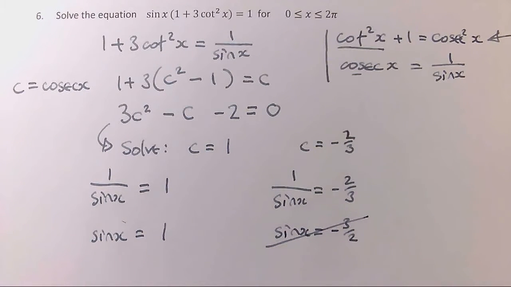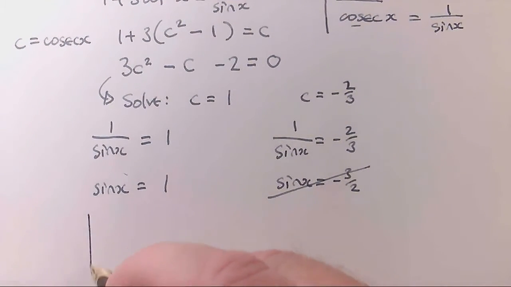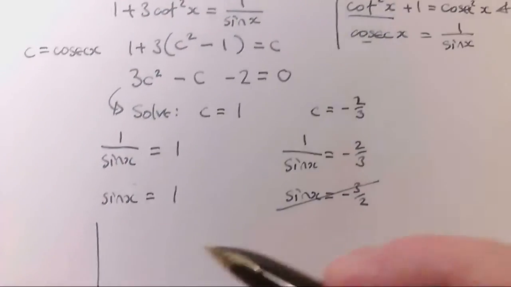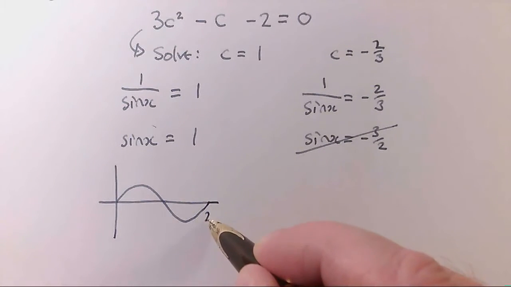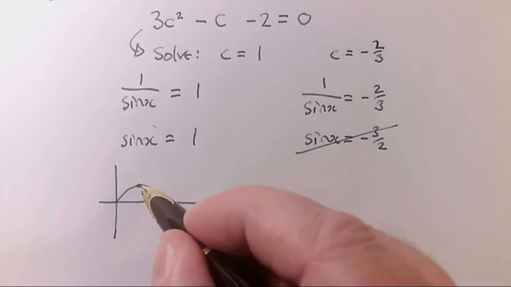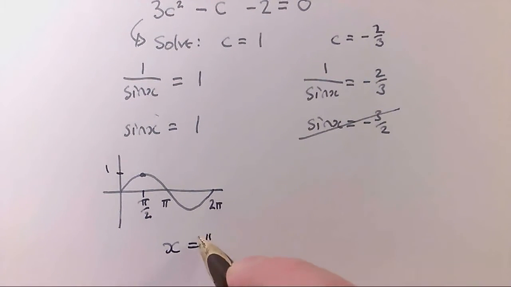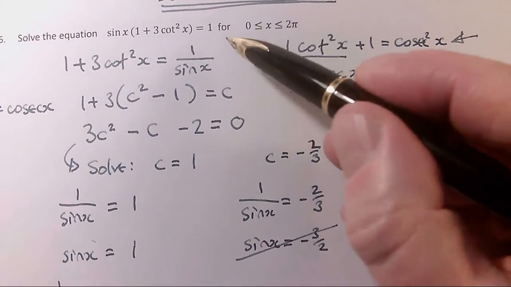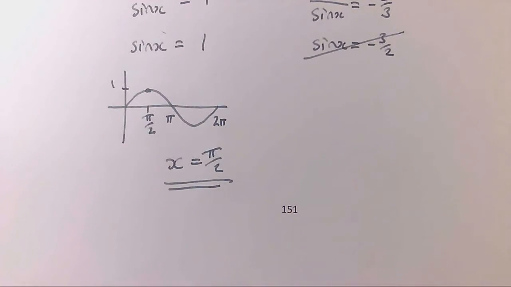So I've done nothing wrong. It's just that sine x cannot be one of the values that would make the equation true. The only one that's actually going to work is sine x equaling 1. We're not going to do that with first x, second x, because it's so easy. Our set of values is 0 to 2 pi. So if I just think about the graph of y equals sine x between 0 and 2 pi, it's just one repeat of the graph up to 2 pi. This is pi here, and there's only one occasion where it equals 1, which is at pi by 2. So immediately from the graph we get x equals pi by 2, and that is the only solution to the initial equation in this interval. And I've ended with that solution double underlined, so that's all right.